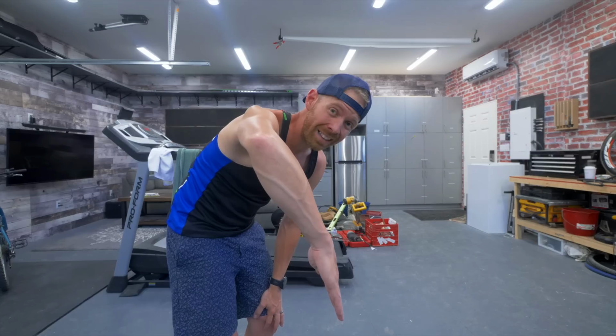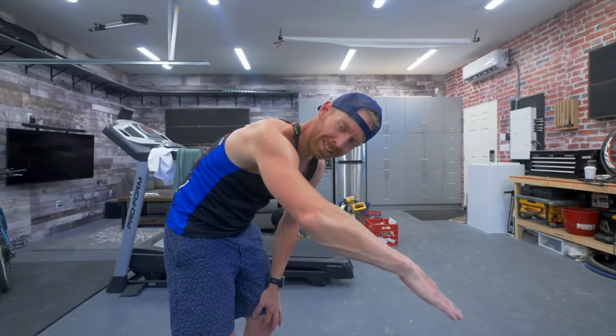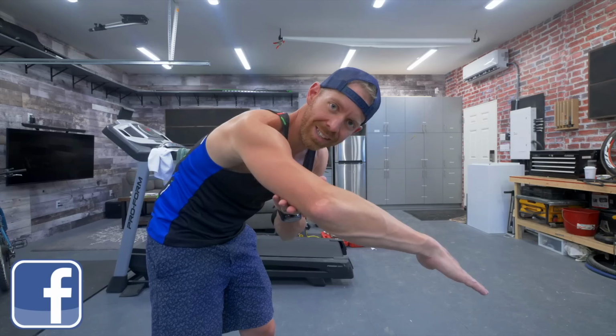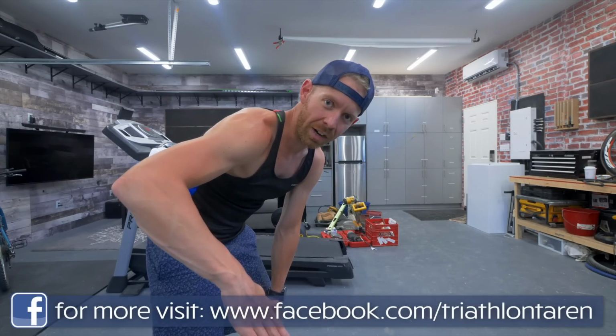What most triathletes end up doing is letting that elbow drop and sliding back like this. And because they're doing that, they are not grabbing nearly as much water. This is very natural for a lot of people to do because our body tends to gravitate towards the path of least resistance. So this, a lot of resistance, but you're going to go very fast because you've got a lot to grab onto. This, not a lot of resistance, easier on your body because you don't have a lot that you're actually grabbing onto.